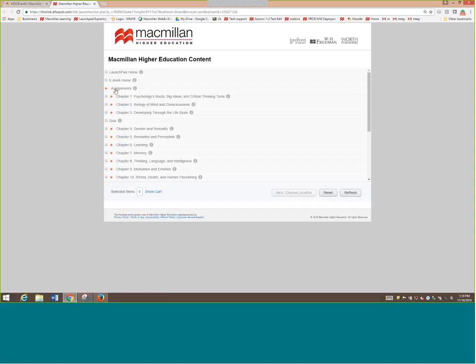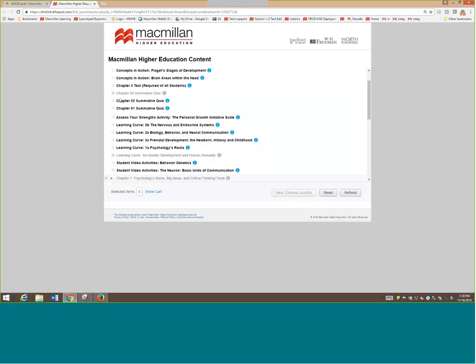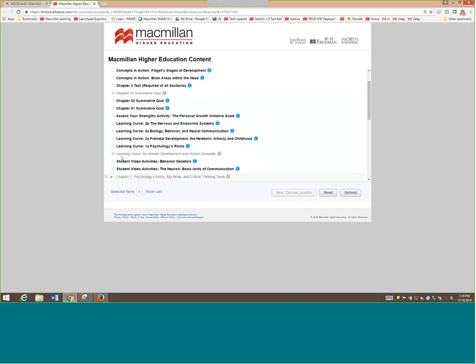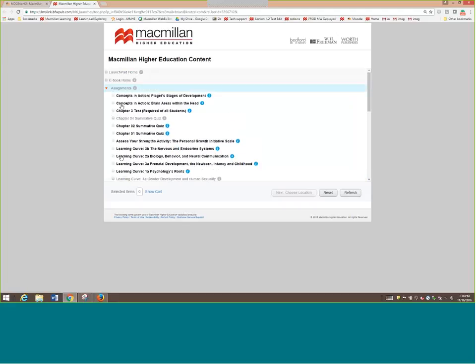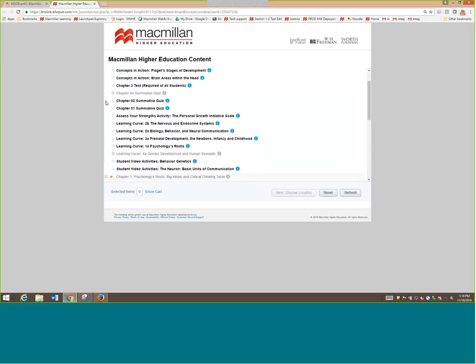One difference, though, is this folder at the very top that says Assignments. There's an orange drop-down arrow, and if I click it, we'll see that everything in here is content that I've assigned in LaunchPad for a due date and a grade. Even further, content that I've already synced with Moodle in the Moodle gradebook is bolded, and I can't select it again. However, the two items that I just assigned and have not added to Moodle yet, such as the Chapter 4 summative quiz and the learning curve for Chapter 4, I can now just select those activities. They're very easy to find because they look different than the other ones that have already been added to Moodle.